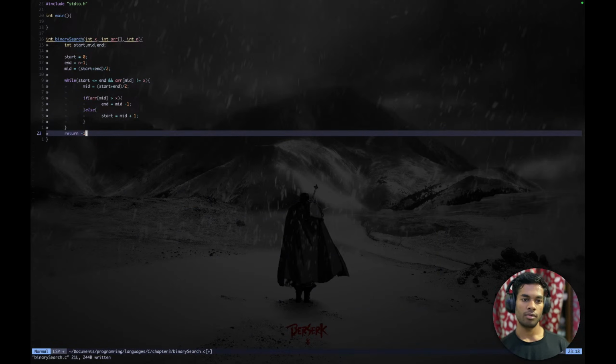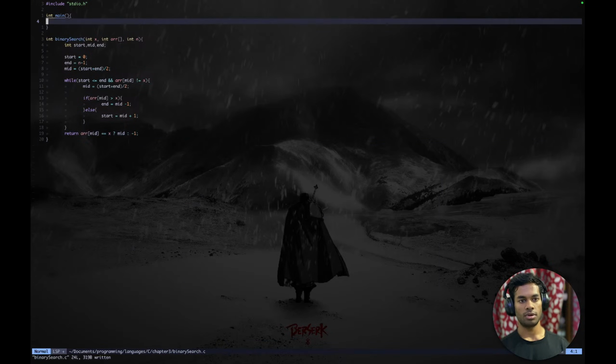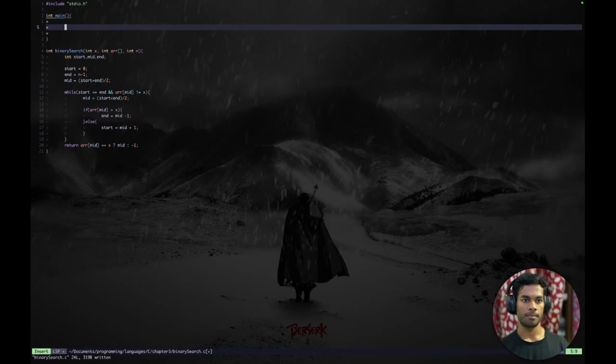And in the end, don't return just -1, return x array mid. Check if array mid equals x, and if it is, then return mid, otherwise return -1. Now this should work, I guess.